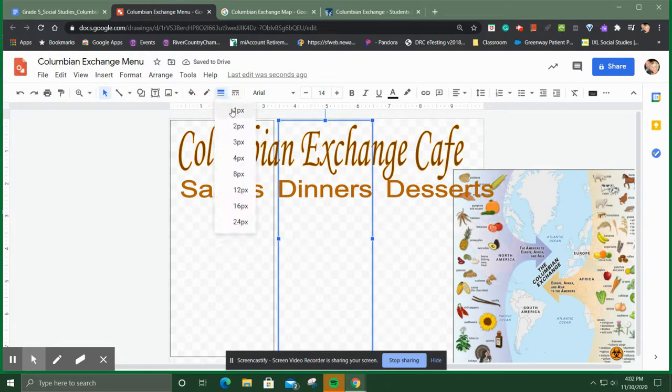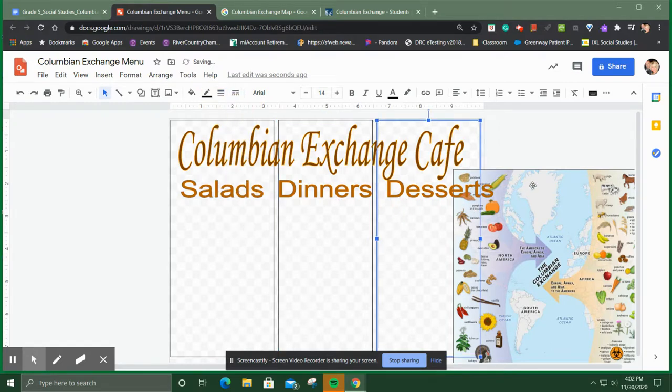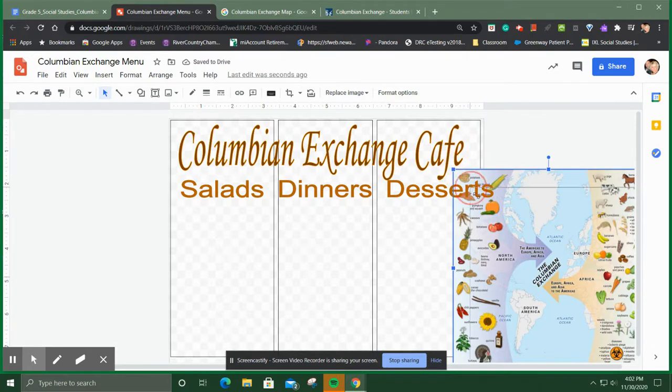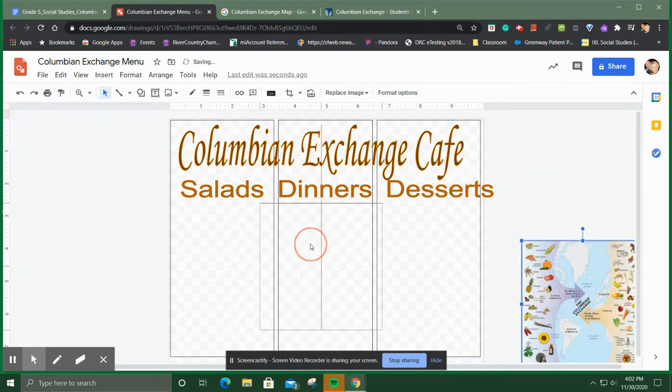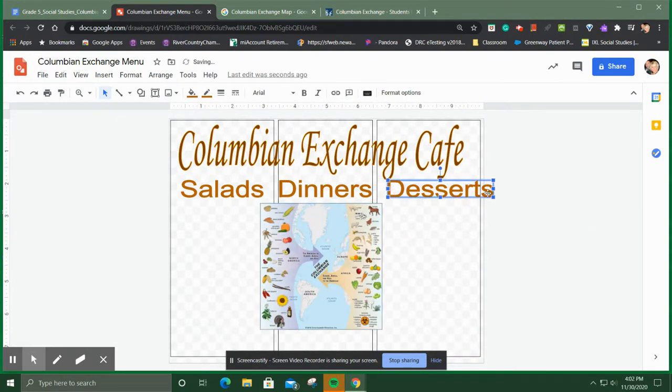And again, like I said, I'm going to put these back in here to make sure my words are all centered and they look good. And I'm going to make this smaller. I might even use this image on my menu. This one is coming off of the page, so you need to make that smaller.